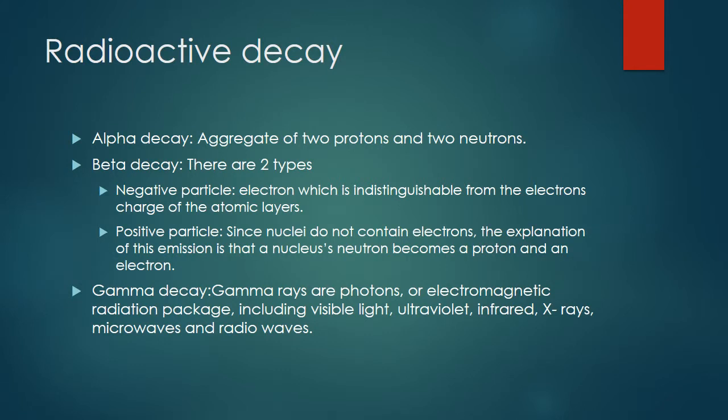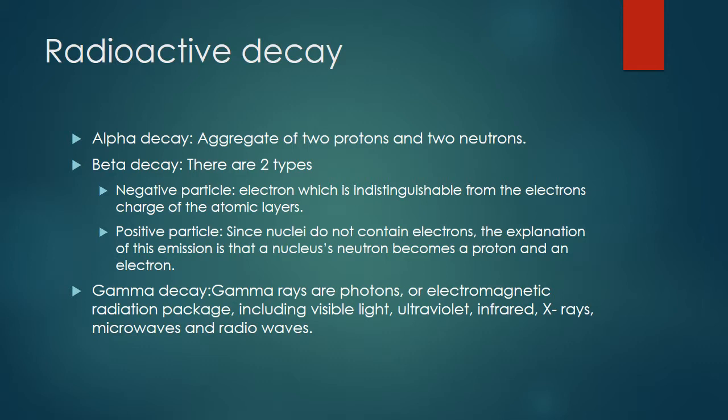Radioactivity decay. There are only a few ways in which the nuclei can decay, while each type has its own decay mode. Alpha decay. An important group of heavy elements can decay by emitting alpha particles, consisting of an aggregate of 2 protons and 2 neutrons. These alpha particles are identical to helium nuclei.